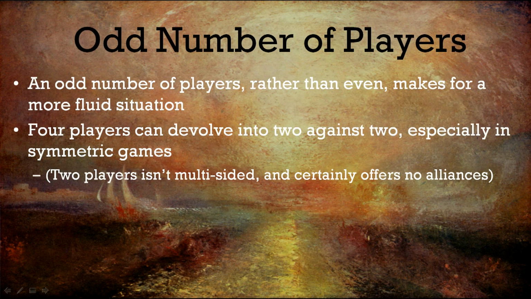Make your game an odd number of players to begin with rather than even, because that gives it a more fluid situation. 4 players can devolve into 2 against 2, especially in symmetric games. Now, we're not counting 2 players because that's not multisided, and there's no opportunities for alliances. 6 players generally is much more fluid than 4, because if it devolves into 3 groups of 2, you still have 3 fundamentally, and so that's not going to be stable.